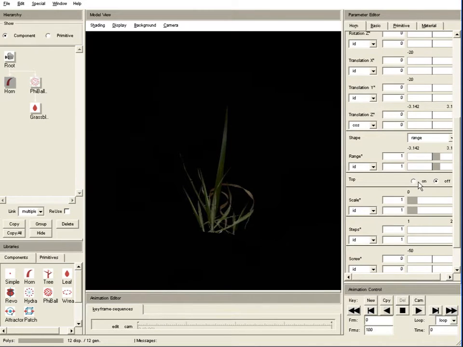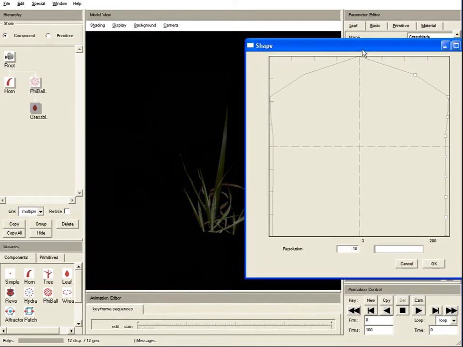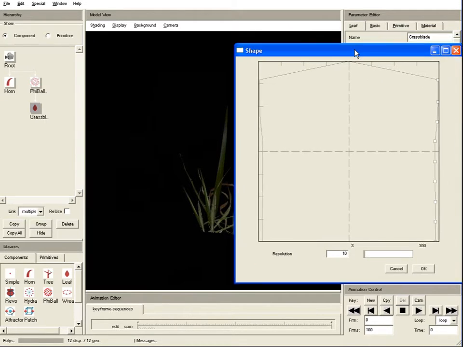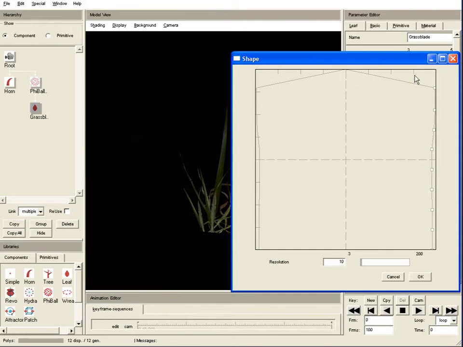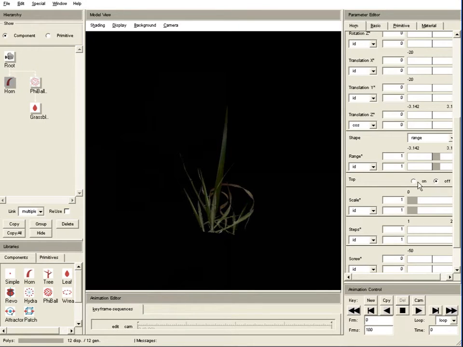When taking a look at the shape of the leaf component, it's not possible to move the topmost point, so you'll always have a tip at the top of the leaf of the grass blade. The horn component allows us to turn the top off, so we can get a perfect rectangular shape. And this was one of the main reasons why I chose the horn component in this case.